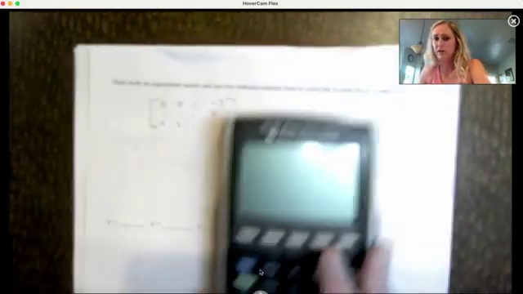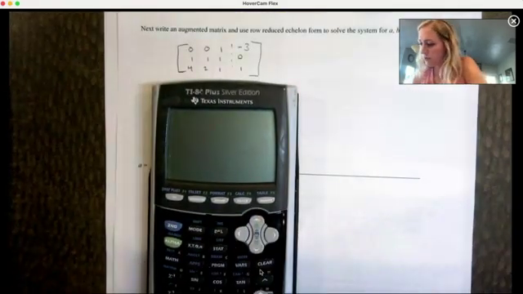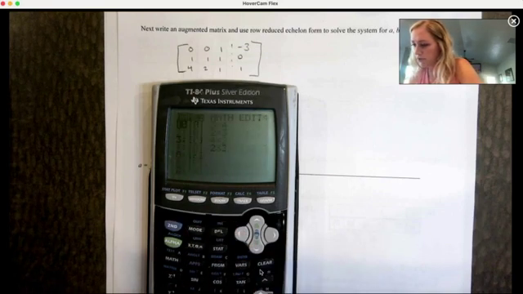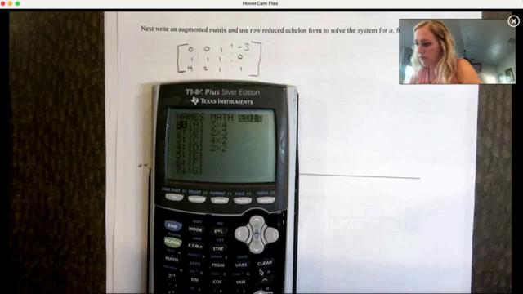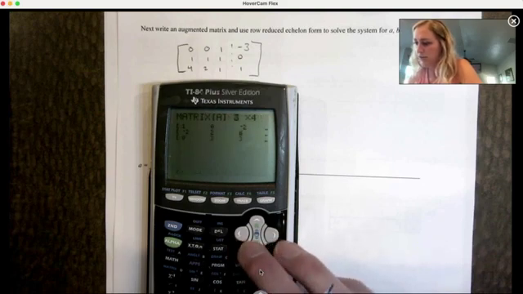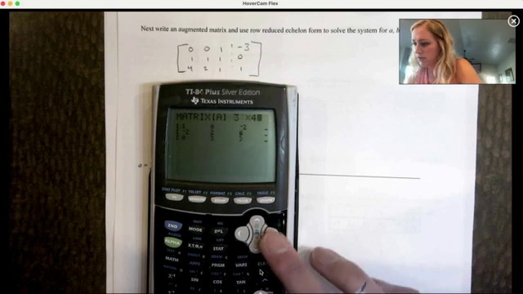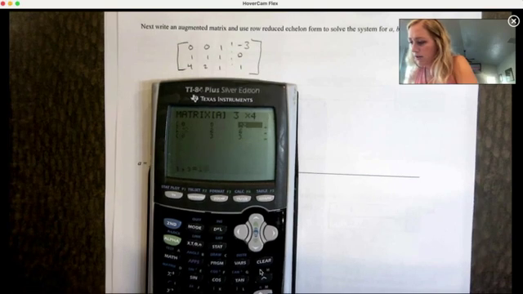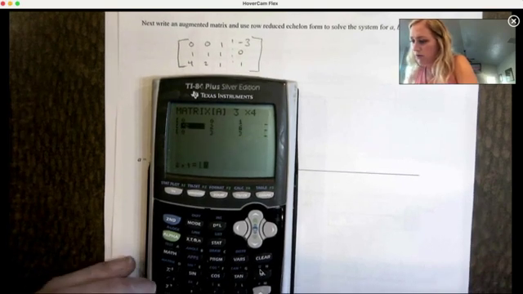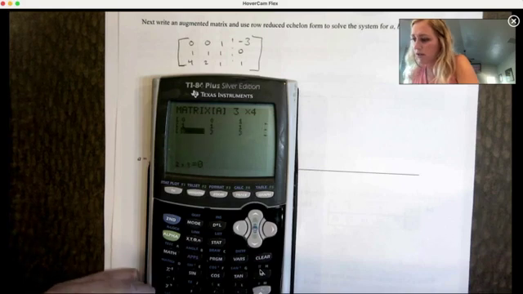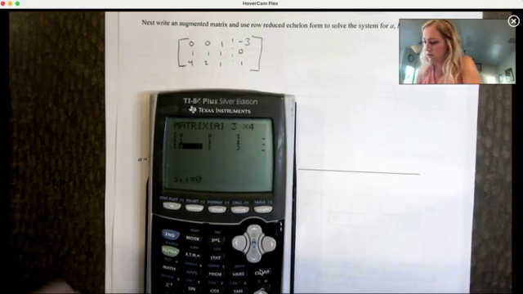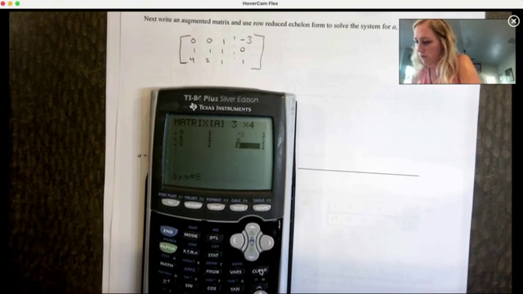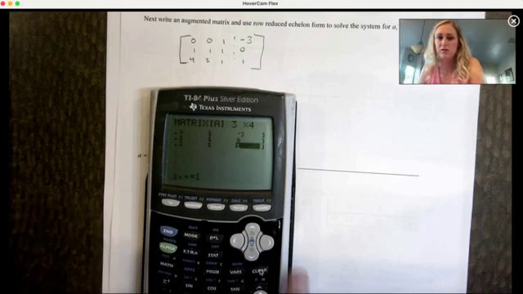To remember, we can use graphing calculators to help with this. Let's see if I can get that so I don't have the glare for you. We are going to go to second matrix and edit one of these matrices. I'm going to use a 3x4 and enter in those numbers. We got 0, 0, 1, -3. 1, 1, 1, 0. And what was our last row there? 4, 2, 1, 1. All right, so we got our matrix A with all those numbers entered in there.